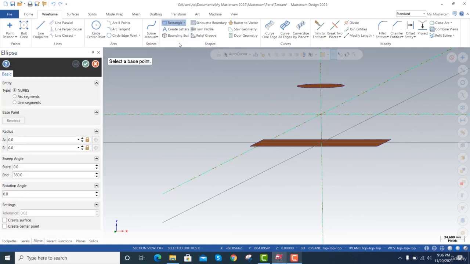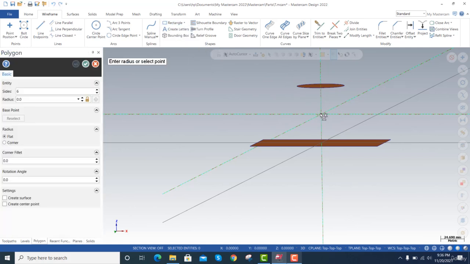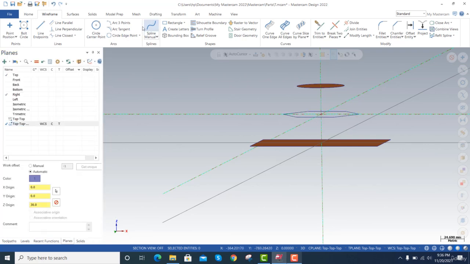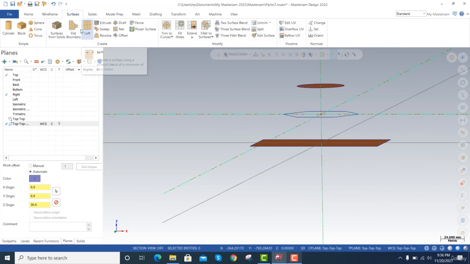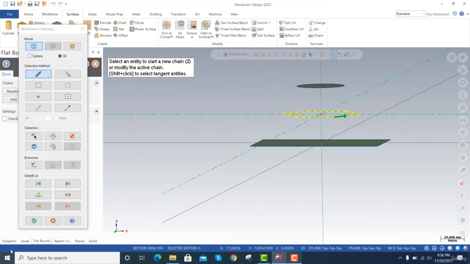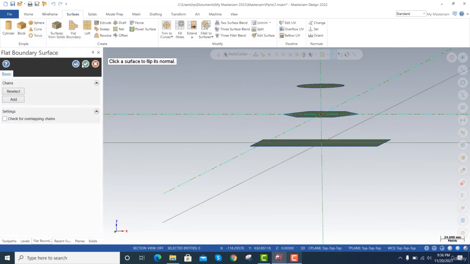Oh, not ellipse, I want a polygon. Why is its radius so big? Okay, 35. I'll convert it into a surface, and done.